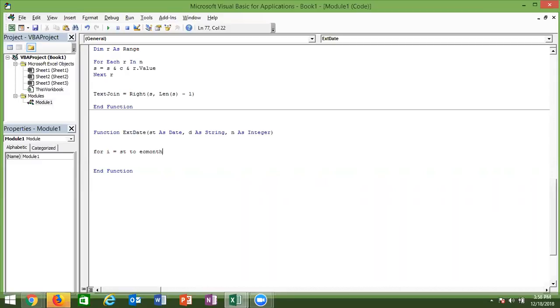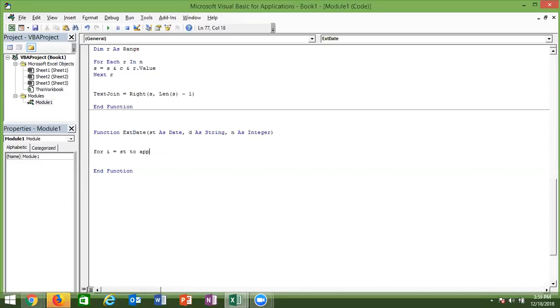But the EOMONTH formula is not supported in VBA. How can I identify? Because when we apply the formula and start the bracket, the expression is not coming. If you apply any Excel formula, just like we have applied, and enter the bracket, it shows the expression here. It means this formula supports VBA. But the EOMONTH formula does not support VBA, because when we enter the formula and the bracket, the expression is not coming. So for any formula not directly supported in VBA, we call it from the function library.